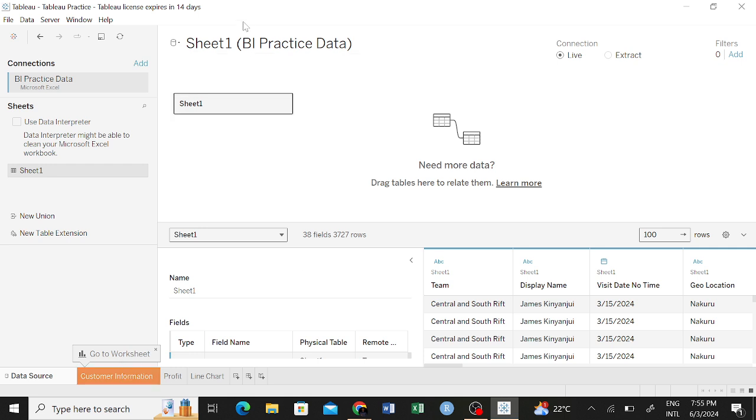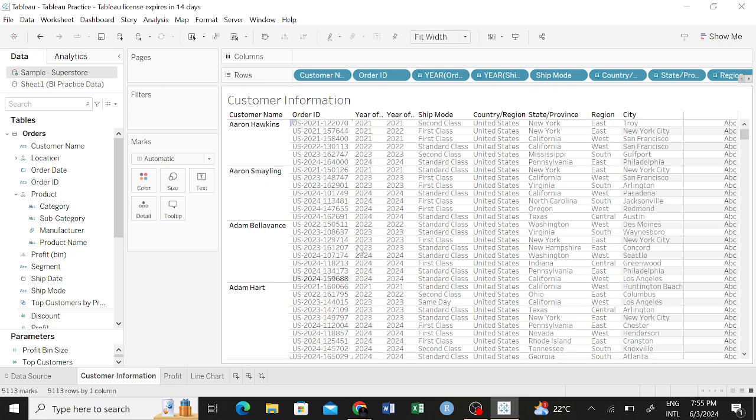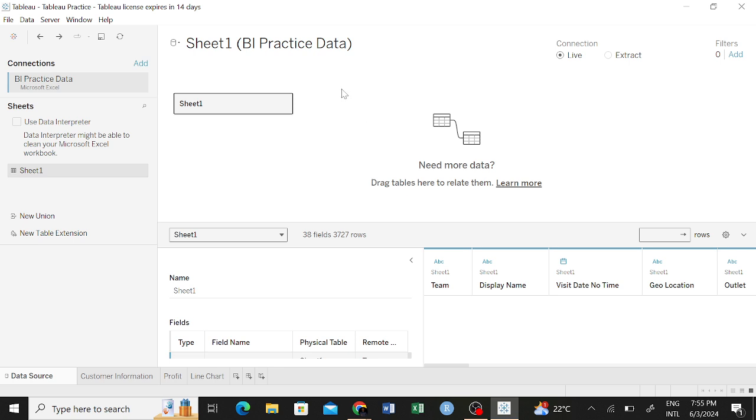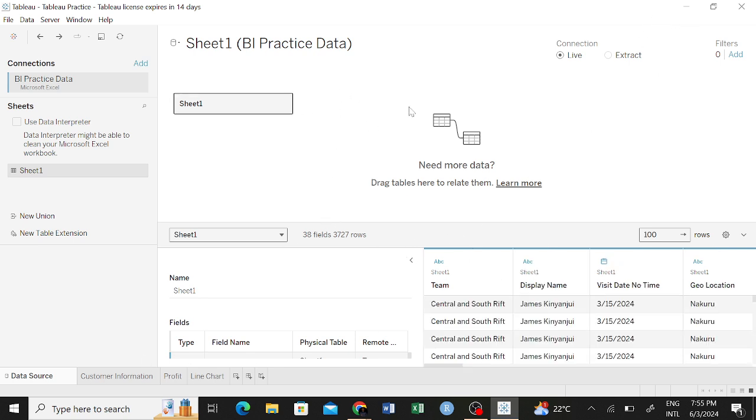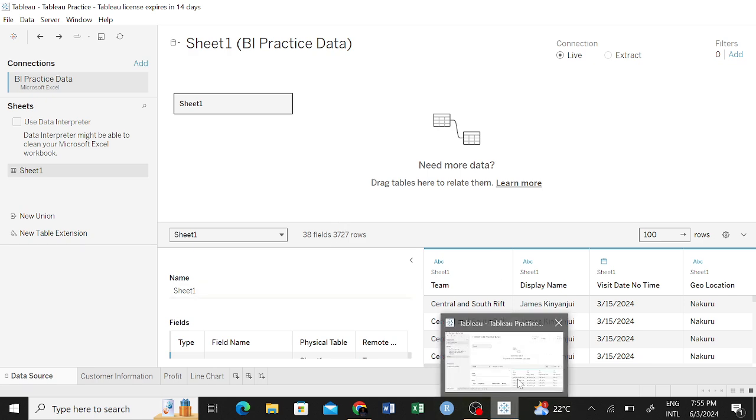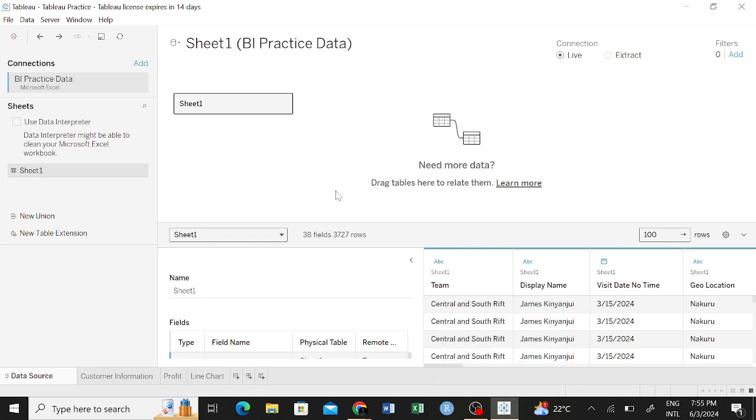Yeah, so I needed to quit that one because it's going to affect the analytics we had done with that other one. So this is what you have here when you pull in data. Anyway, what I wanted to mention was that we were working on another worksheet, and that one was for Superstore. I could have ended it before we pulled in this new data, because you can see there is customer information, profit, line chart, and it is using a different kind of data. But for the sake of time, if I end it and start Tableau again, it will take time before it loads. But this is the process of loading data into Tableau.